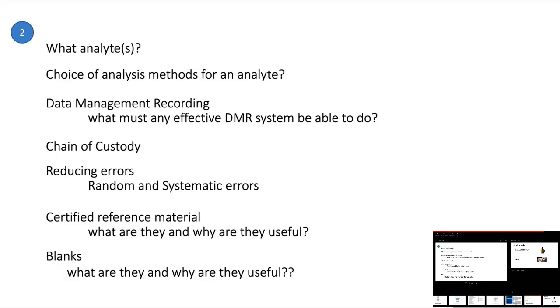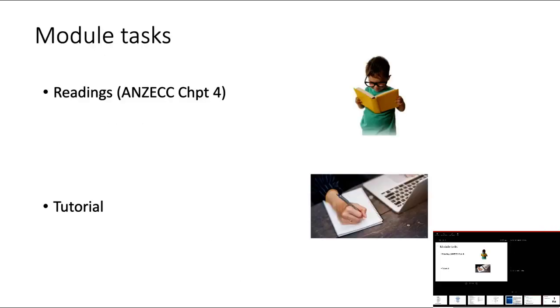Now, as I said, I'm not going to go through all that. I'm going to make you do the work for this, sorry. And I want you to do that by doing 2 things for this module. First is go and read, not chapter 4, sorry, that should be chapter 5. Read chapter 5 of the ANZAC guidelines. And when you've finished reading them, go away and complete the tutorial. And in the tutorial, you'll find a series of questions. I'd like you to answer those questions and bring your answers along to the tutorial class so that we can work through those together. Okay, good luck and have fun.